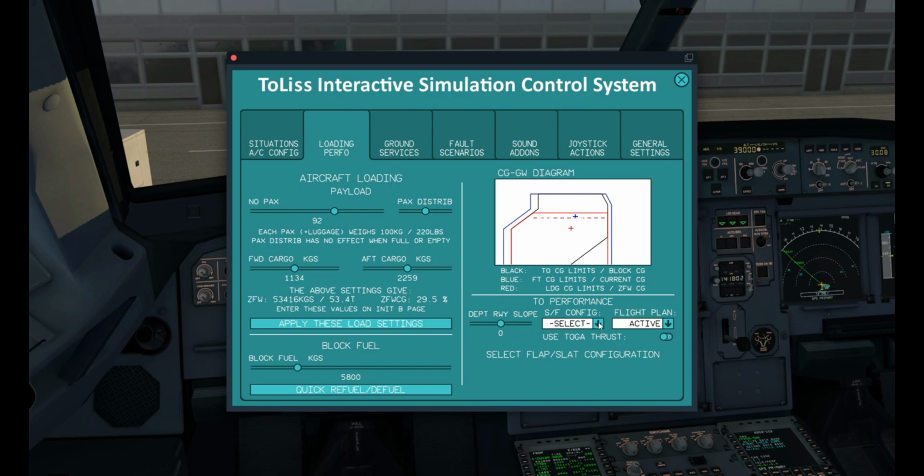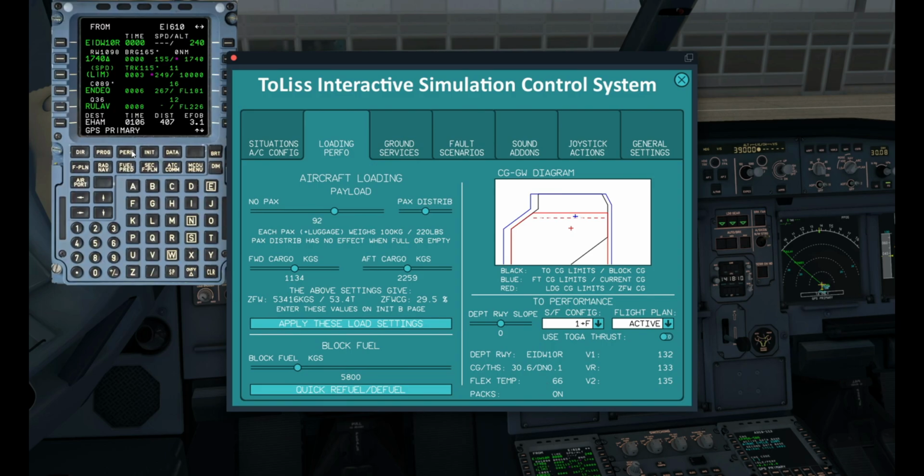Alright, let's go to the ISCS. There we go, that's what I wanted. We're going to be doing 1+ flaps, which means our, let me pull this up actually, we'll go to our perf page. Our V1 with all of our current configurations, our V1's going to be 132. Our VR is also going to be 133, and our V2 is going to be 135. Flex temp is going to be 66. Oh. And flaps, I'm just going to put 1.